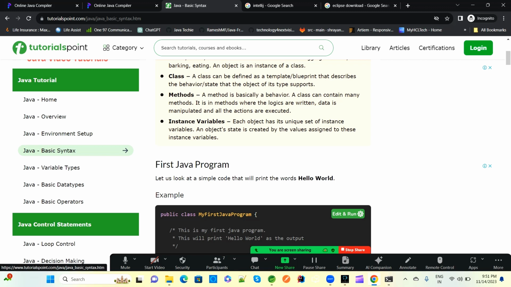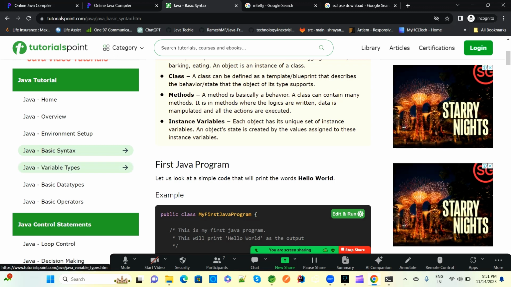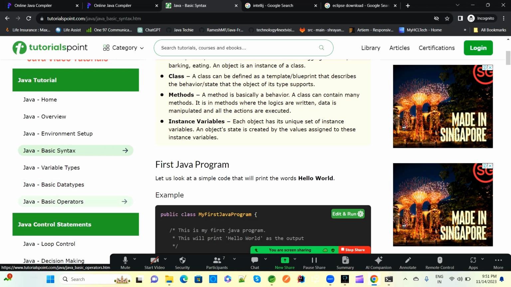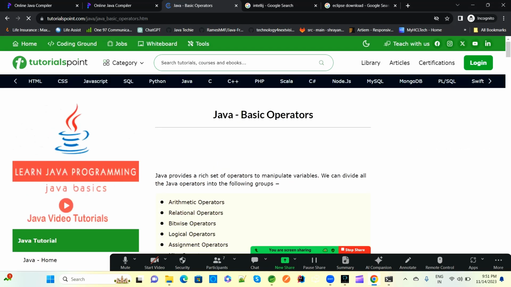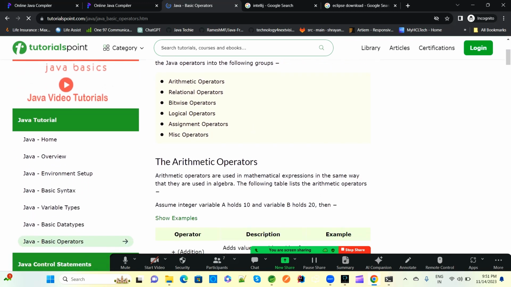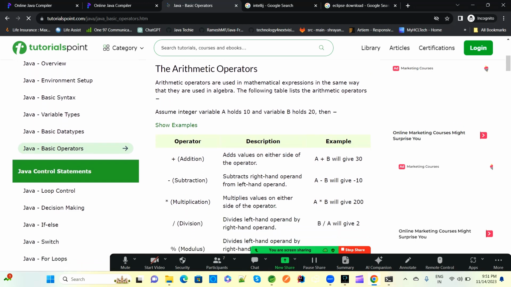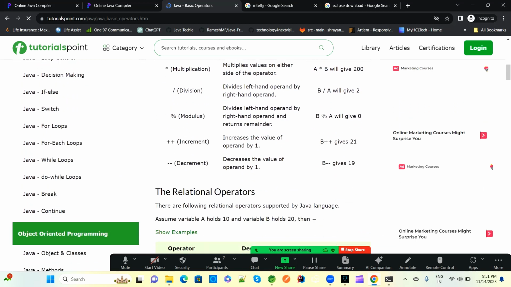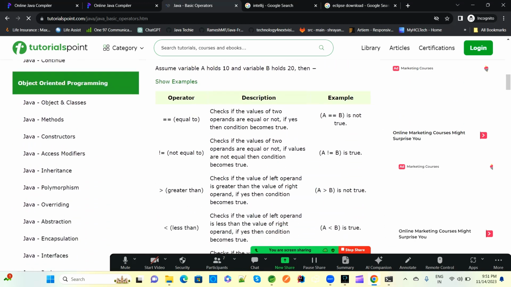But tomorrow we will create one program where we will see all the variables, data types, operators. Operators I already told you. We have arithmetic operators like addition, subtraction, multiplication, division, and all. So based on that we can create a program.